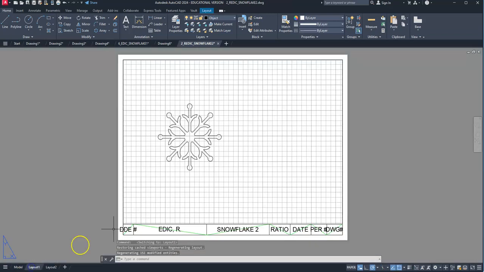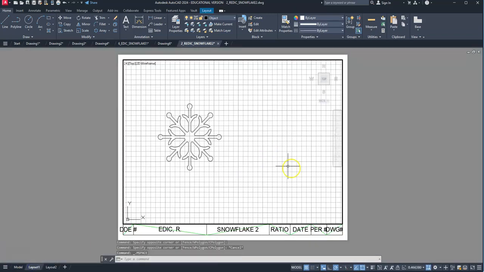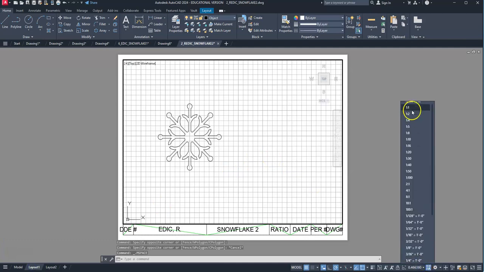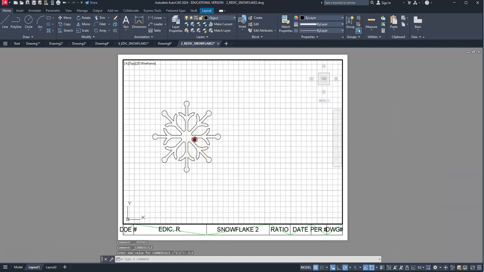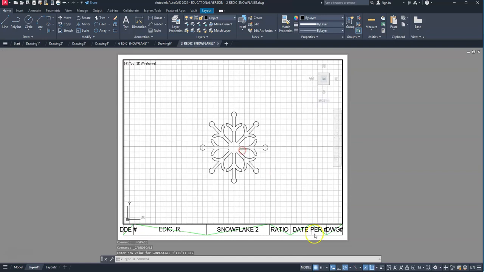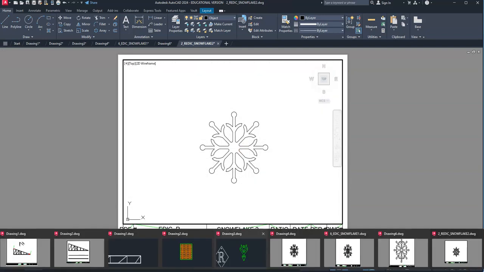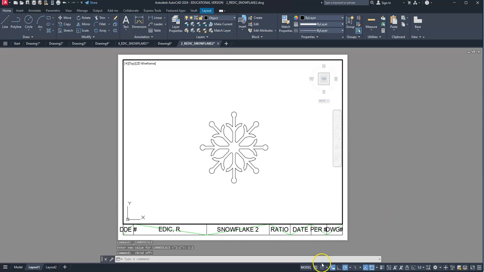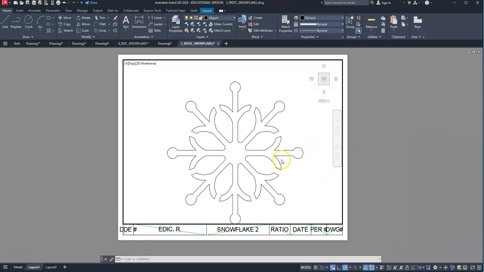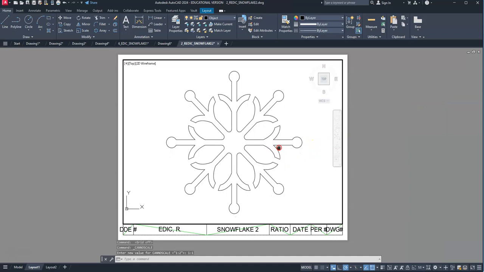So I'm just going to come back over here. I'm going to actually set it at half scale because we drew it 2 to 1. So I'm going to place that in the center of my page. I'm going to turn off my grid. Again, the grid is up to you. I just prefer to have my grid off. It does also fit 1 to 1, so if we want to look at it a little bit bigger, I can do that as well.